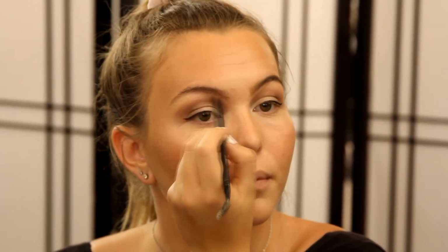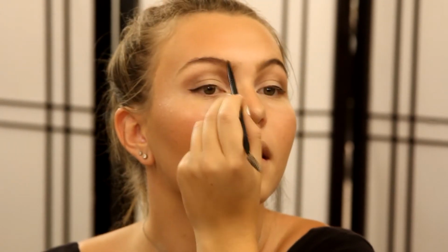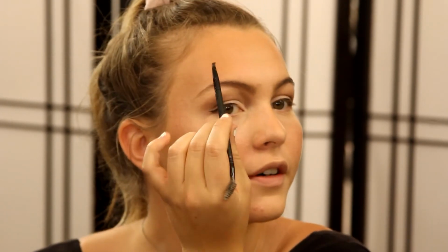And then once you have that, you can decide if you wanna go darker or not. I'm gonna go a little bit darker and just add a few more. And then again, I'm going to go in with that darker brown and go from here to here. And I'm gonna line the bottom of my brow with the color that I'm using, and then just flick from there. Okay, I'm happy with the shape, and I'm just going to do the same exact thing on the other side. And then the same thing with the dark brown on the outer corner.